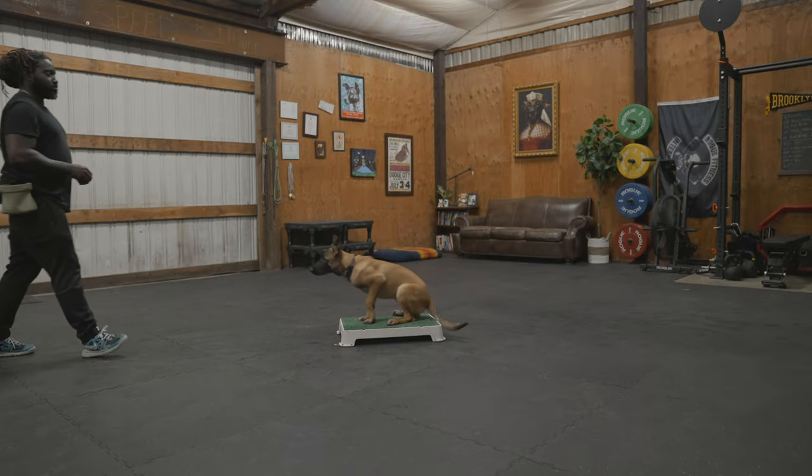Now, dog training platforms aren't nearly as high as the ones that they use in the circus, but even a slight elevation helps make the separation from the platform to the ground an obvious boundary to both the dog and the trainer. This sort of isolation can help you teach your dog concise concepts in a short amount of time.